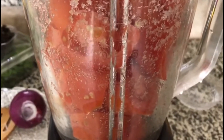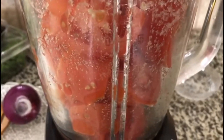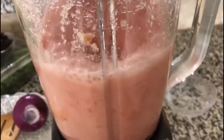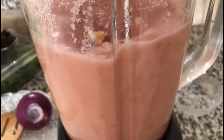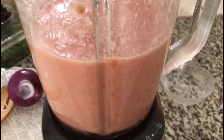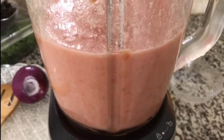Now, using the same blender I used for blending the pepper and the ginger, I'm going to blend the tomatoes and start getting it ready. I'm going to add a little water to help the blender. Cover it up, then I will blend it. We are done. Now I'm going to chop the onions and start frying the tomatoes.